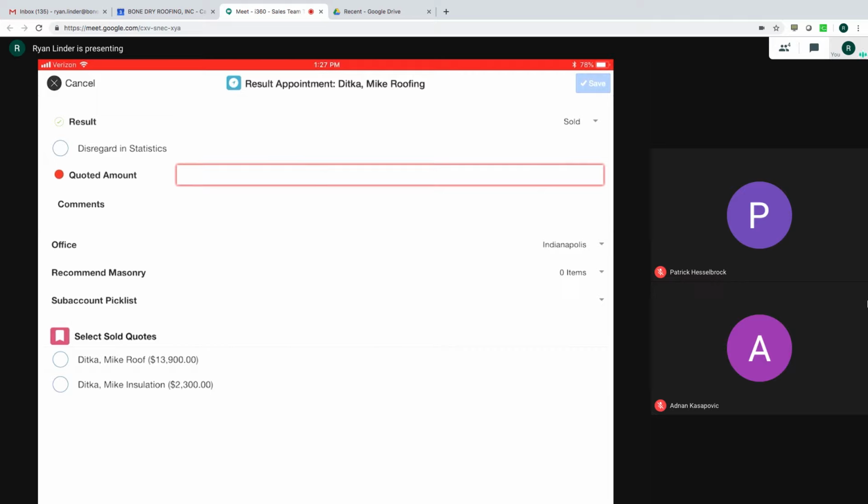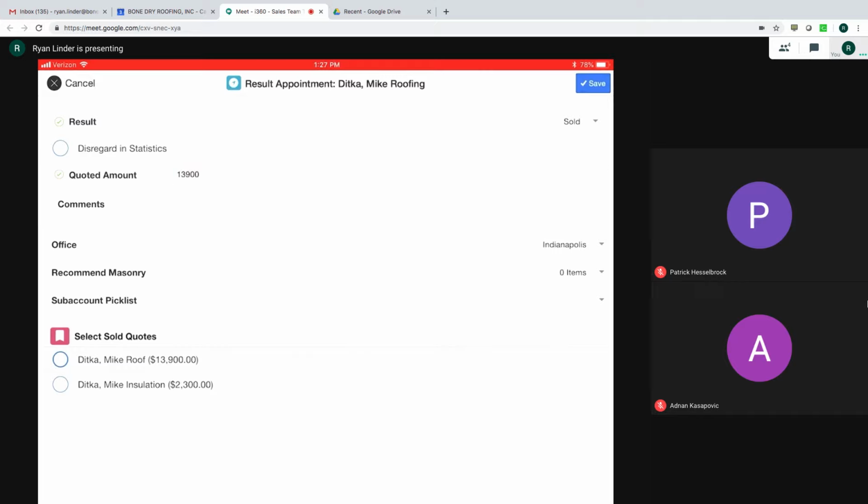So I can only pick one quote to sell here, and I need to go another route to result the other one. We cannot select more than one quote to sell here because it's going to create only one project, and it's going to say that the roof and insulation are part of one project when they're going to be two separate. So click on whatever your main sale is from this appointment.